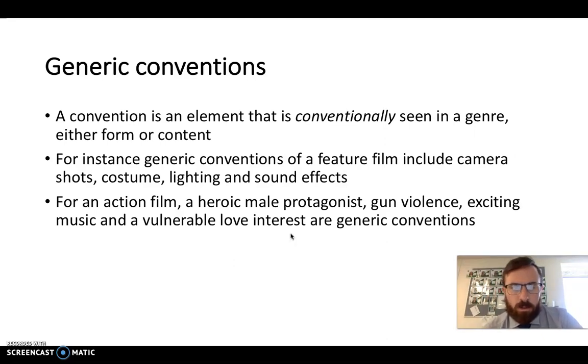Know your genres. For example, in a feature film, not really applicable to the writing section, but you would expect to see camera shots, costume, lighting, those aspects. But then furthermore, you need to know your genre of content so that you can better work with that understanding when creating your composing tasks. So know your westerns, know your science fiction genre, know your dystopian genre.